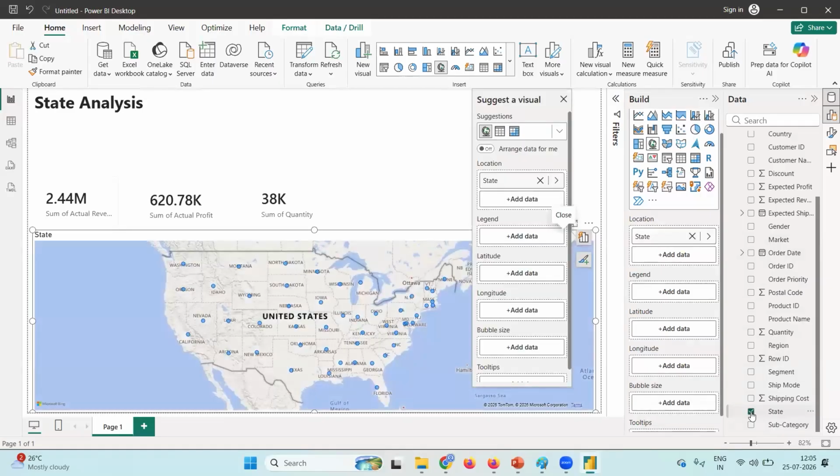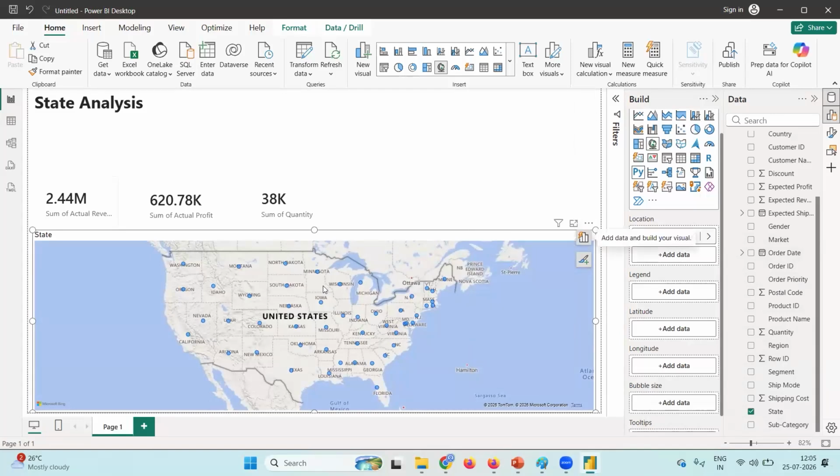See here, as we have US state data, only the United States map is visible here. वो जो latitude and longitude है for the states in the US, it is already there in Power BI by default है. So it is not showing any kind of error. Simply हमें पूरा map मिल रहा है United States का. And every circle symbol on this map represents a state.